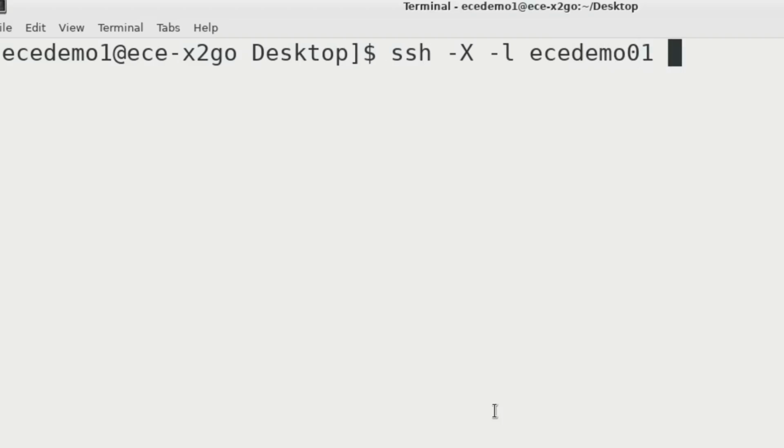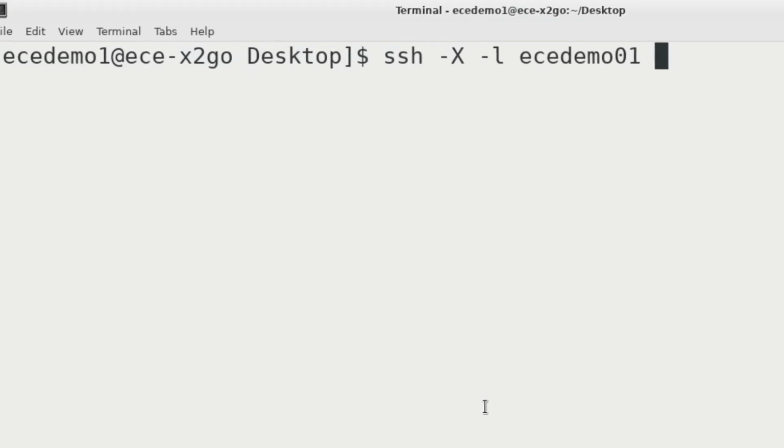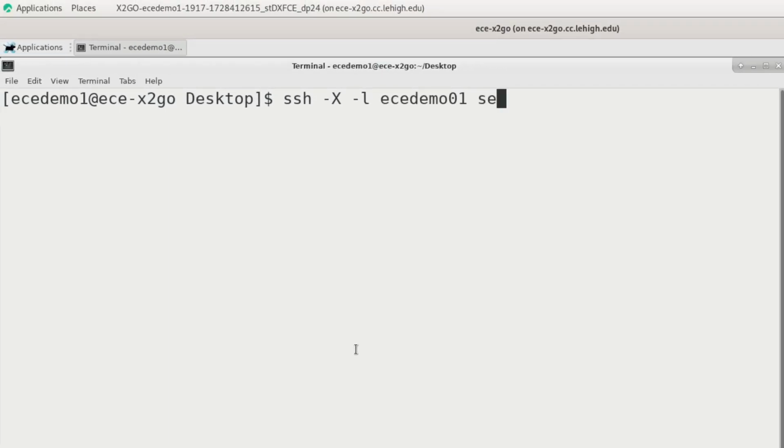And then I'm going to go into a machine that we can use, server06.ece.lehigh.edu. Now the machine names are server 02 through server 14 at the moment. Server 01 will be brought up in the near future.